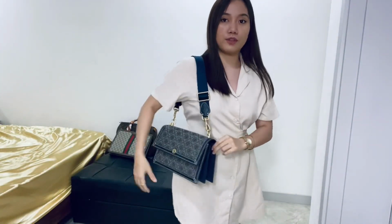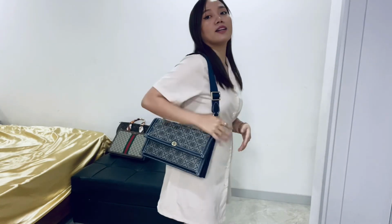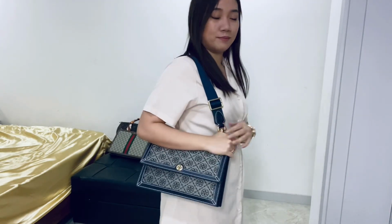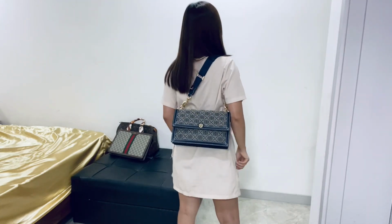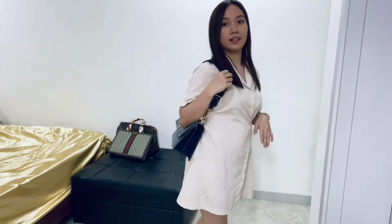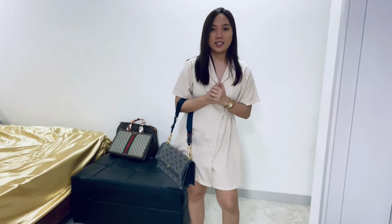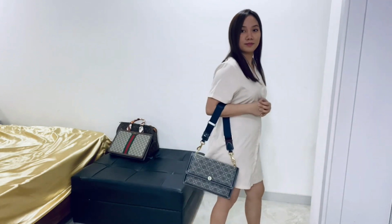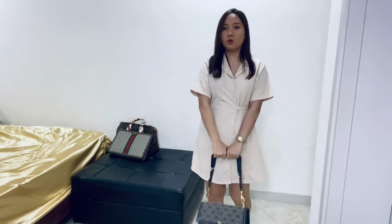So let's use this purse as the main purpose of this bag, as a shoulder bag. Yan, ang ganda, di ba? Also, you can use it on the crook of your arm. Yan, just like this. And then you can just hold it like this.